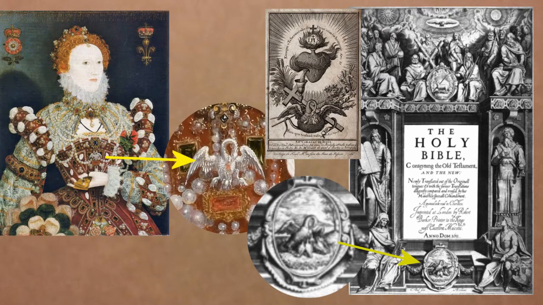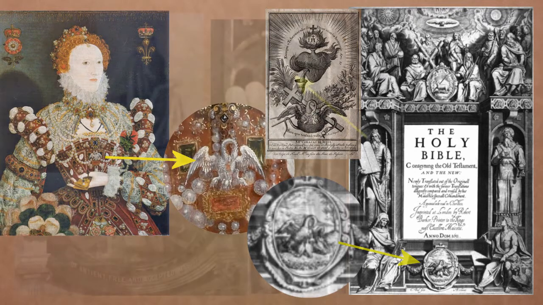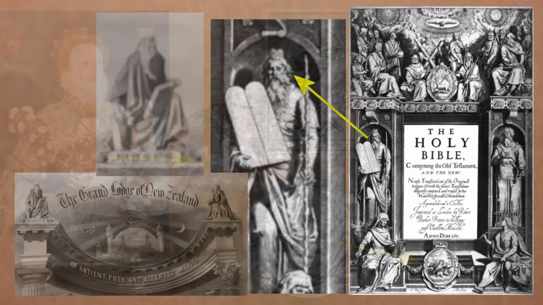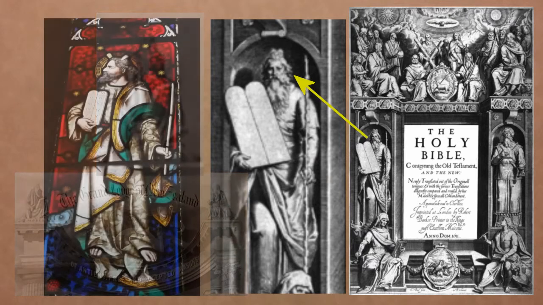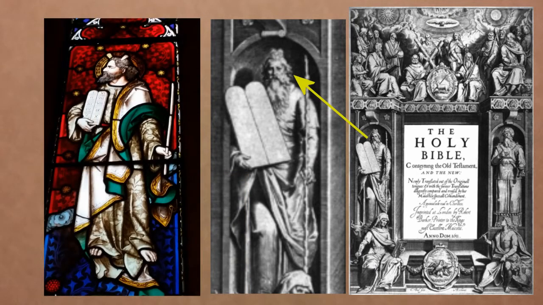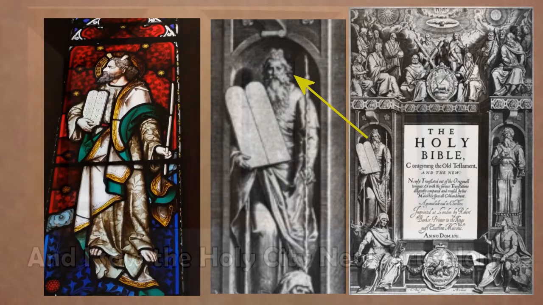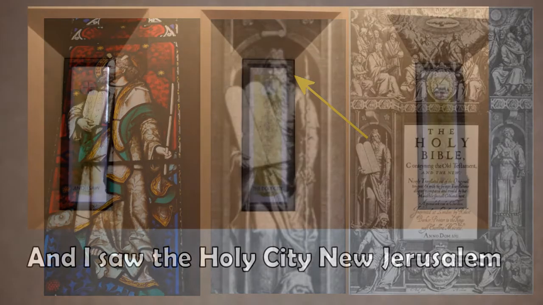Another one that I featured in the previous episode was the pelican feeding her young, and again this being a very Masonic symbol, and also the horned Moses. Now you will find it elsewhere, but there is a strong connection that this depiction of Moses is almost always the horned Moses when it's depicted in, again, Oddfellows, Freemasons, Rosicrucians, and these particular types of groups.